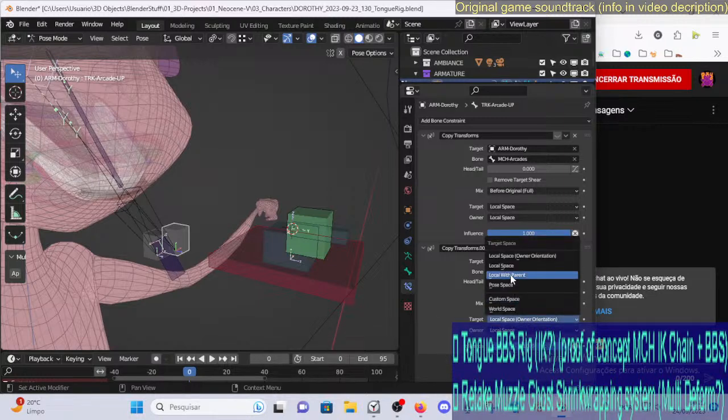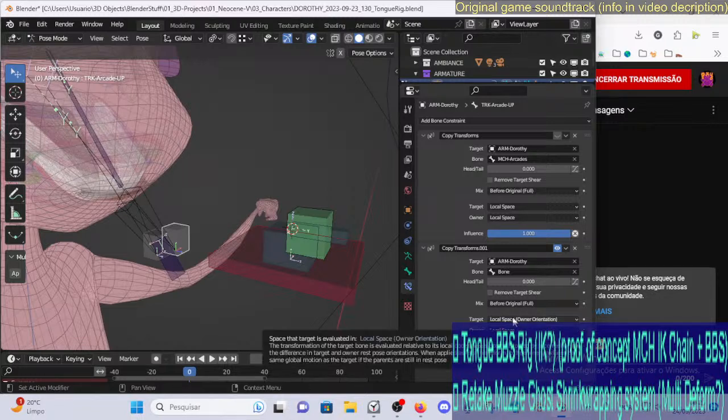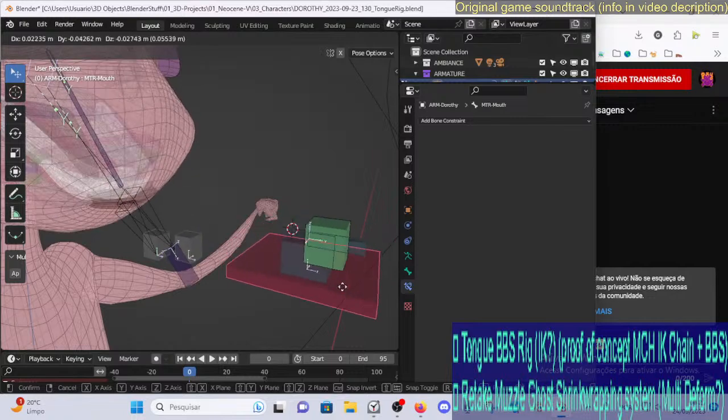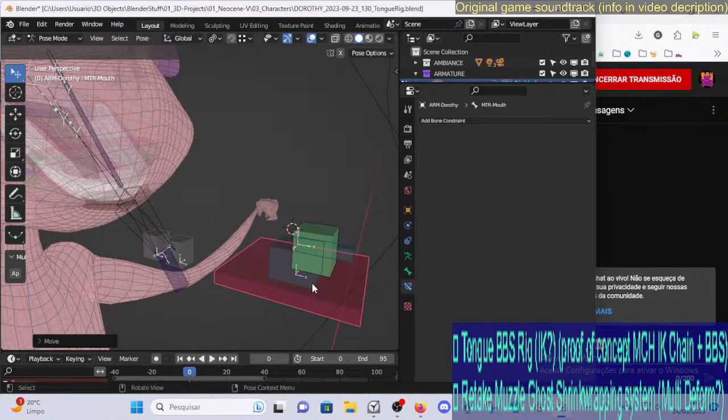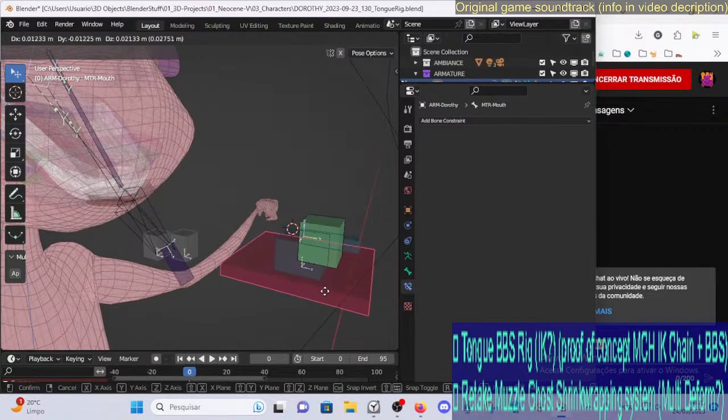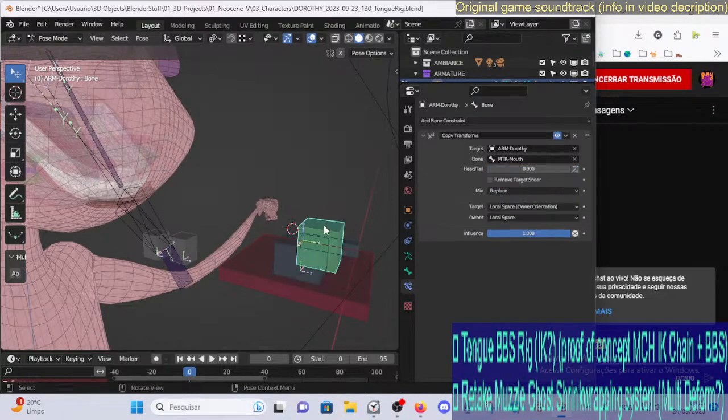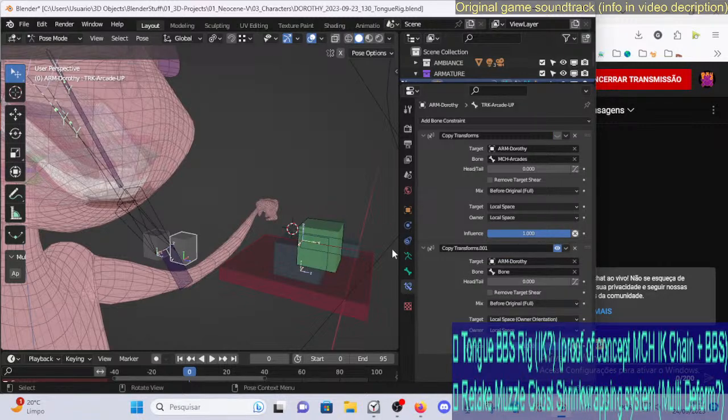So it's all the transforms, so this makes it slightly complicated. Maybe it's impossible because we cannot analyze the axis. So this bone is tilted, yeah, there's a whole different set of rotations there.